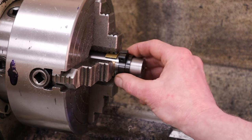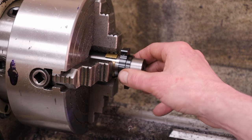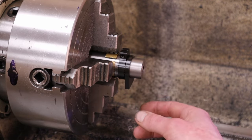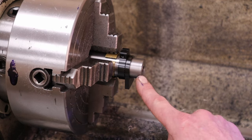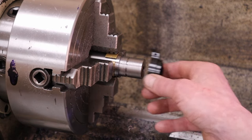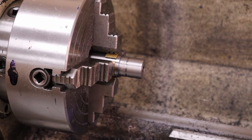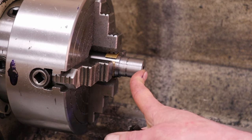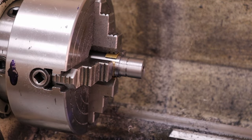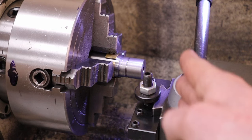I'm not sure why that relief is there since the recoil lug itself is going to cover it up, but I'm cutting this exactly to the drawing — they built the action, they know what they're doing. One thing I always like to do is chamfer the very start of the thread tenon, which gives the tool a little ramp to ride into the thread rather than hitting a wall. It also gives a little clearance for the very back of the receiver. Just common practice from years of cutting threads.